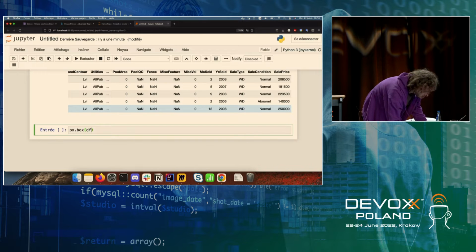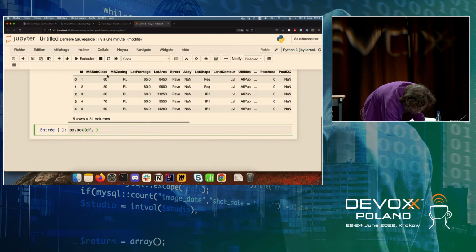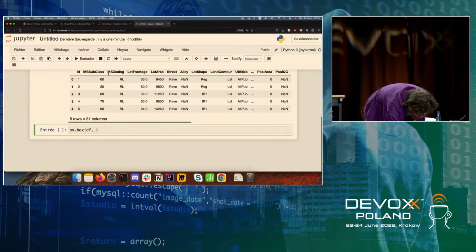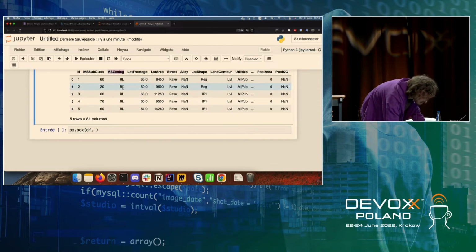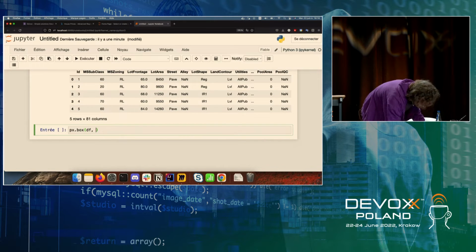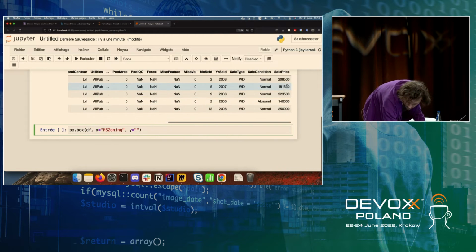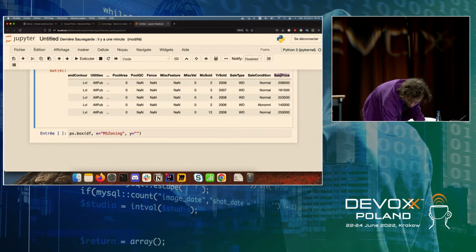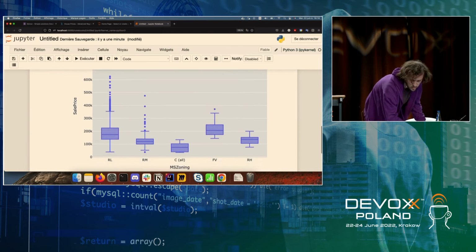what I said is that maybe the real estate company wants you to predict the price you should sell the house. So maybe you want to know the relation between the price and the place where your house is. So maybe you want to plot that just to get a hint about that. You can easily do that like this. And here you get a plot.